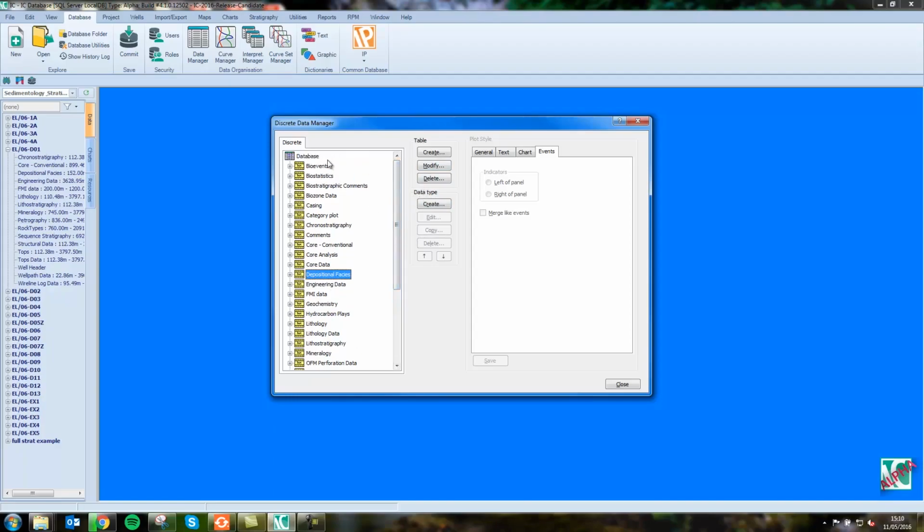The idea of this data type, data table structure is somewhat hierarchical. It allows you to group together data types that are relevant and related to one another in such a way that they're much easier to find and you know exactly what data belongs in which table.